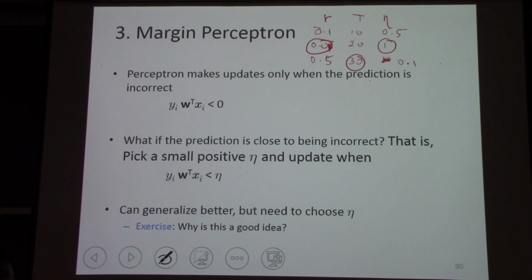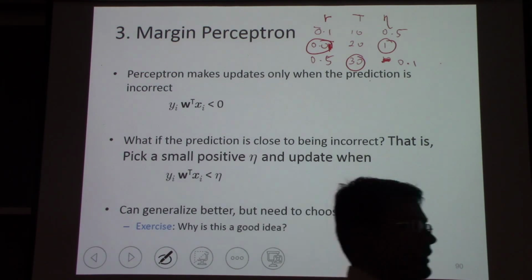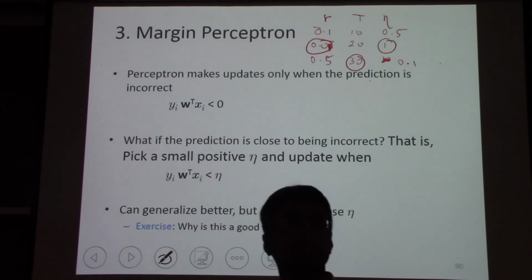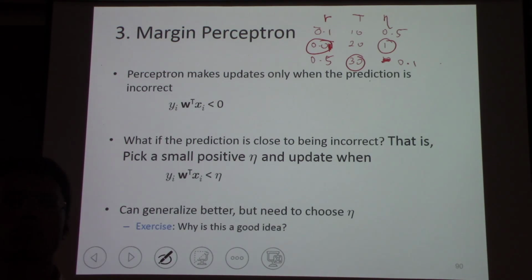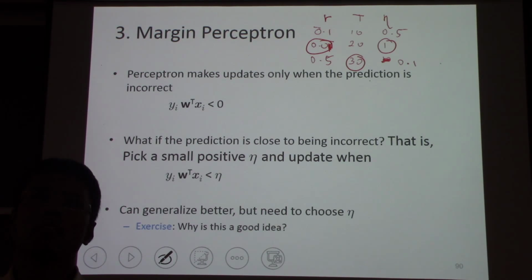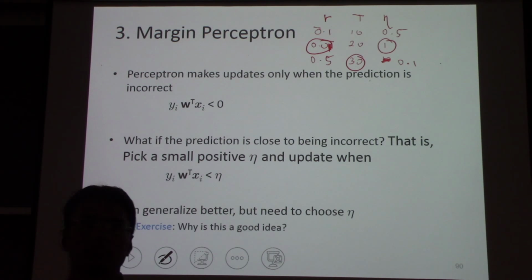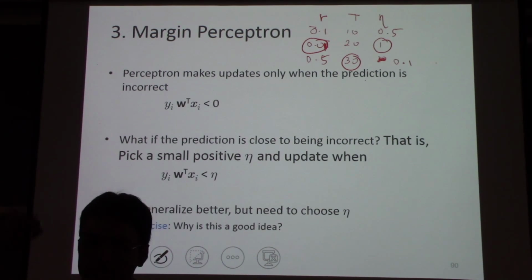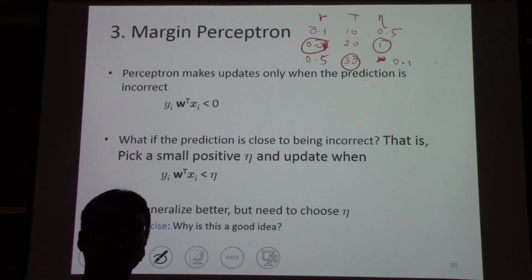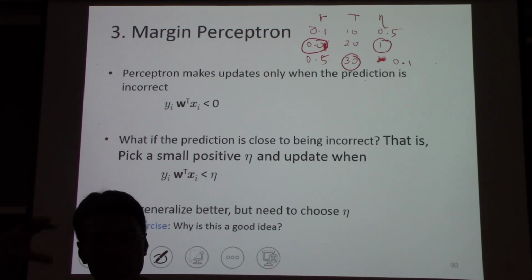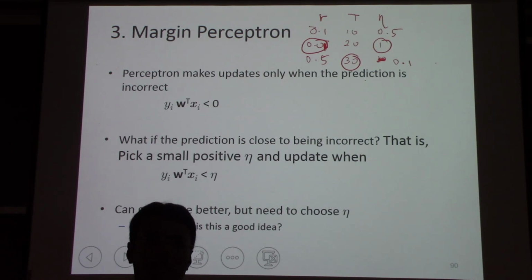Other questions? Over here. Yes. I don't know if someone's already asked this, but can you combine average and margin? Yes, absolutely. You can combine average and margin, you can combine average, margin and the batch, and any other variant that you can think of. They're all orthogonal things. Is the epoch thing a sort of cross-validation, or is it implemented with the algorithm? It's part of the algorithm. The cross-validation takes a learning algorithm as input and it doesn't care what the learning algorithm is. And the batch perceptron is one learning algorithm.